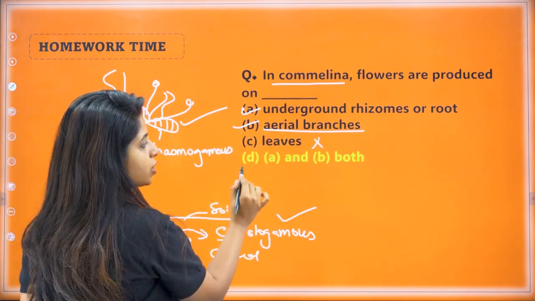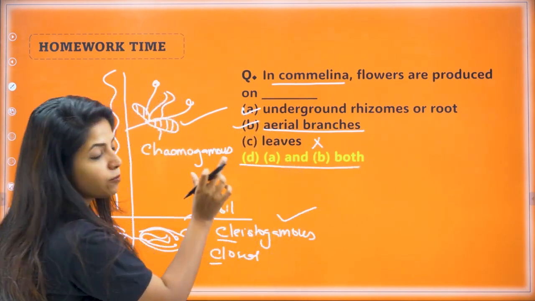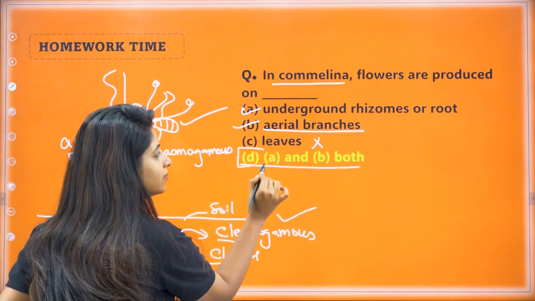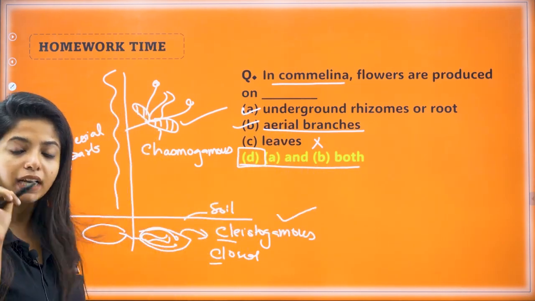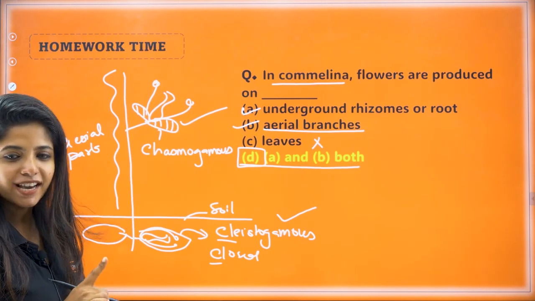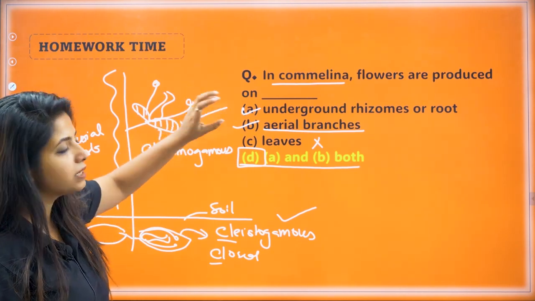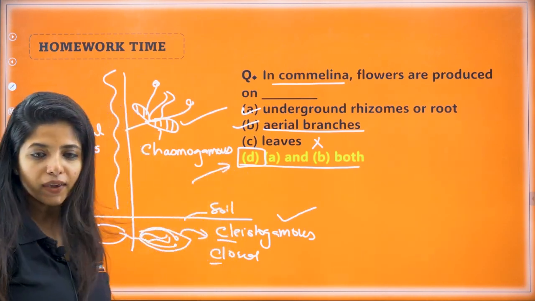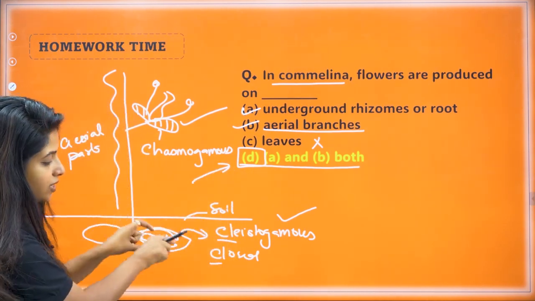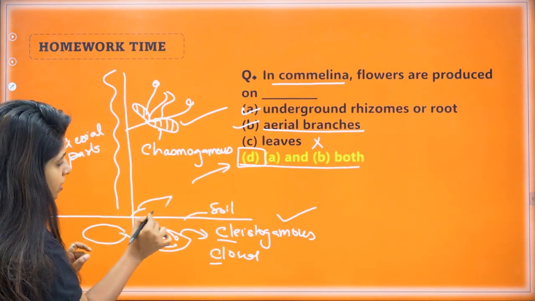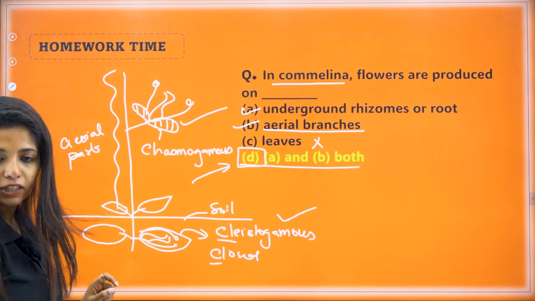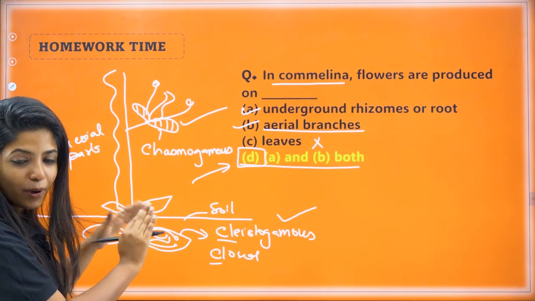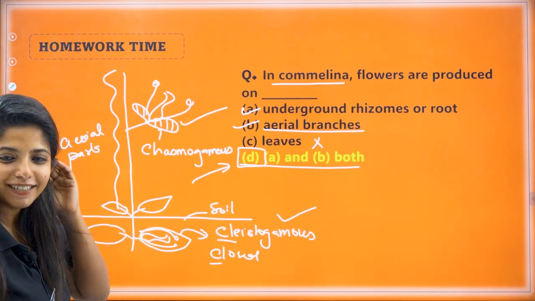So leaves is not an option. In D option I have an option A and B both. So can I go with the D option directly? Yes. So which is why option D is correct. Okay, so all of you who said that A is correct, B is correct, you all are partially correct, but the actual answer becomes this thing. Okay, and it's not necessary that always it's over here, it can be towards this level as well. The chasmogamous flowers can be above the soil, but just right above the soil. I hope you got it.